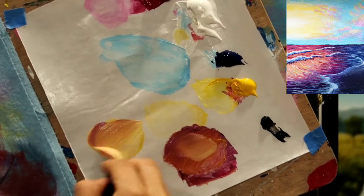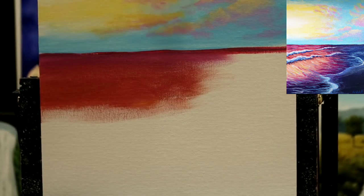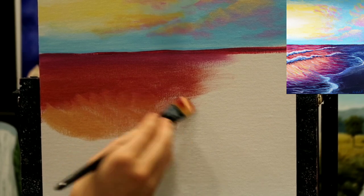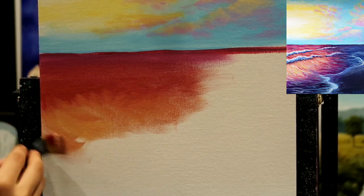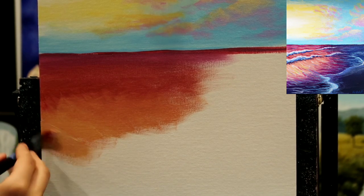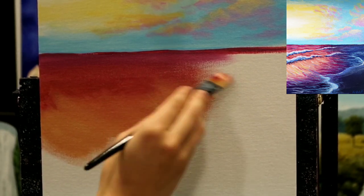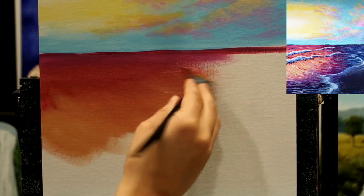So I'm just going to go ahead and grab a little bit of that dirty color, put it in the yellow and the white. And I'm just going to imagine there's a wave right here. Just want this to be a bright spot. I want the wave going this way. I need more of that color. There we go. Yep, that's what we want. Can you see the wave? Okay, getting closer. All right.